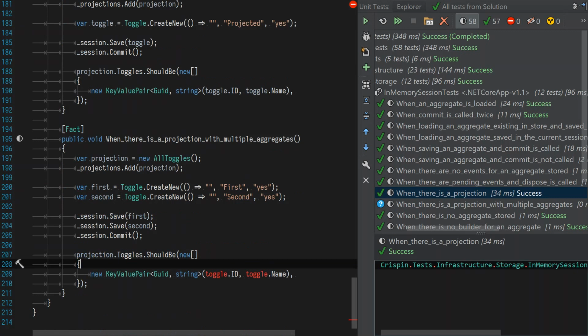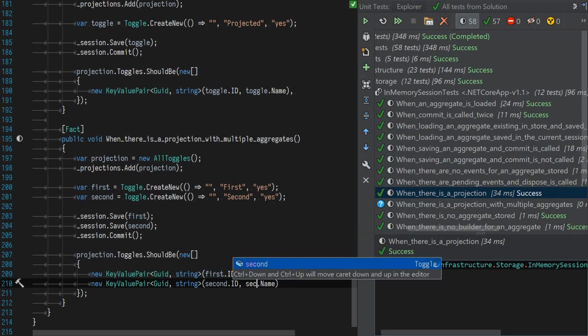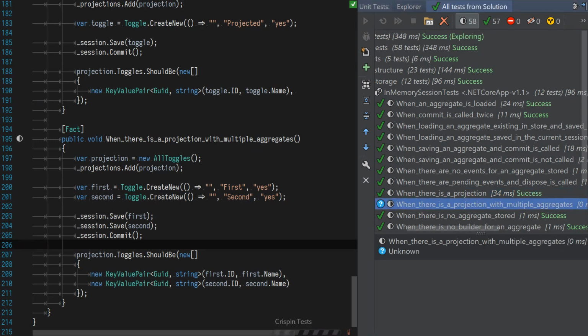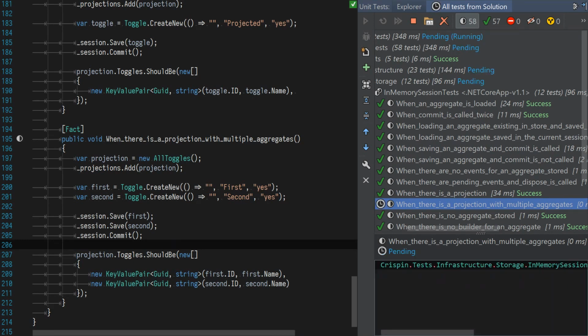So this should now be first ID, first name, and then second ID and second name. Cool, good.